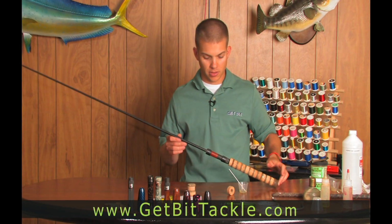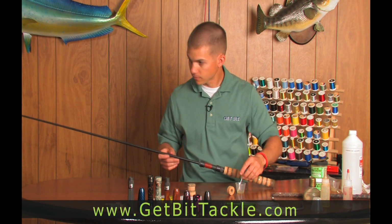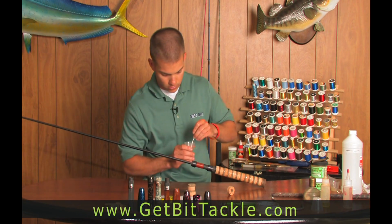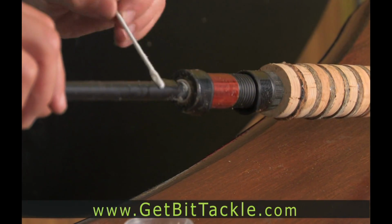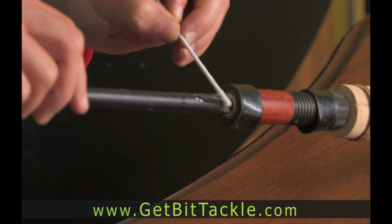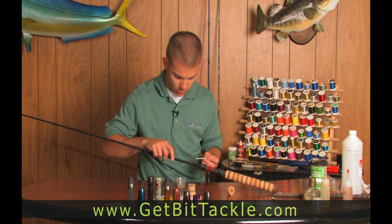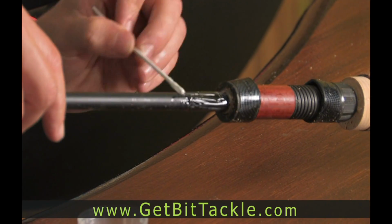Now that we've got our reel seat on there, we're ready to go ahead and add our cork rings to build our foregrip. It's the same process. Just going to take our glue, put it on our blank. Make sure we get it all the way around. We want a good solid bond. I know I keep saying that, but it's crucial. You don't want your grip sliding around or being squishy on you.